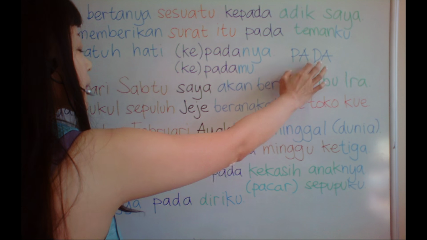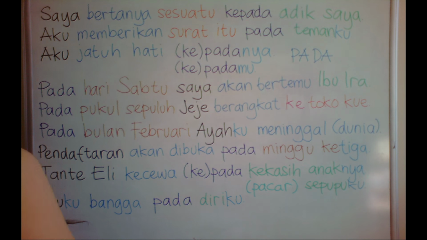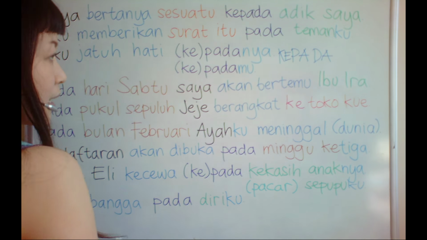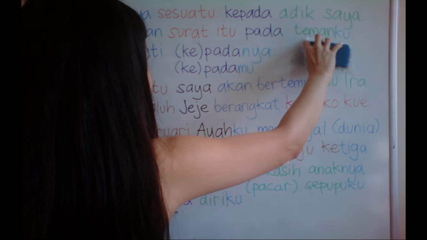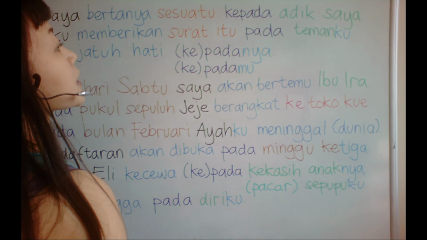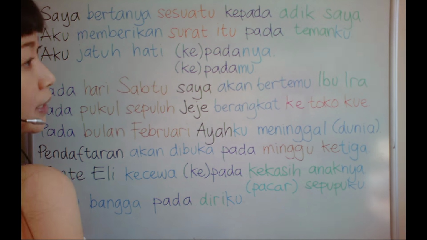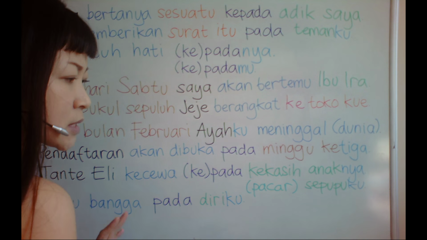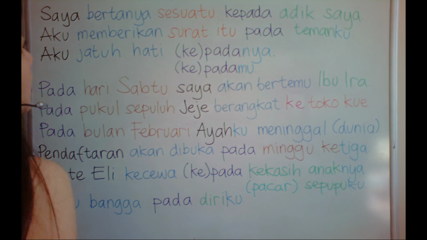Sometimes this word, the pada word, comes with pada, or sometimes kepada. Sometimes pada, sometimes kepada. Sometimes it can work with both pada or kepada, but sometimes you have to choose, it's only pada or only kepada, because otherwise it's not good, or it's not the perfect Indonesian language or Bahasa Indonesia. Okay, just start it.